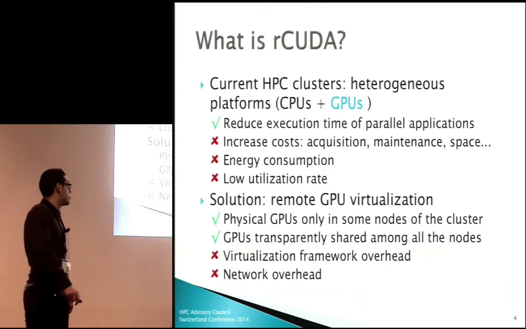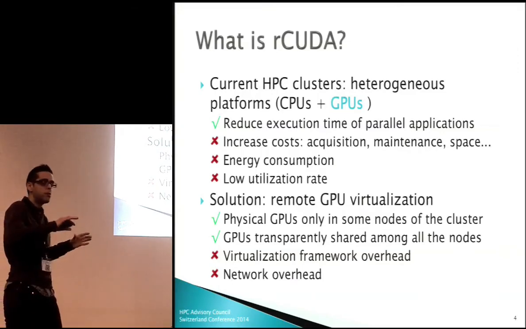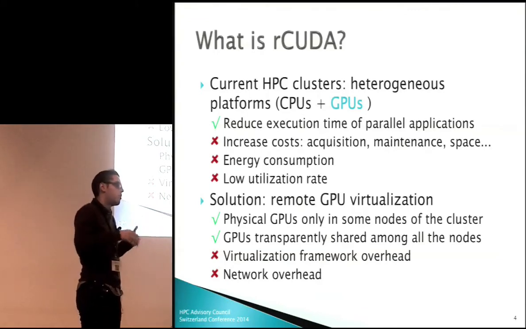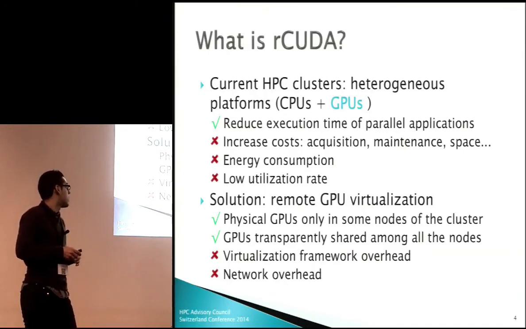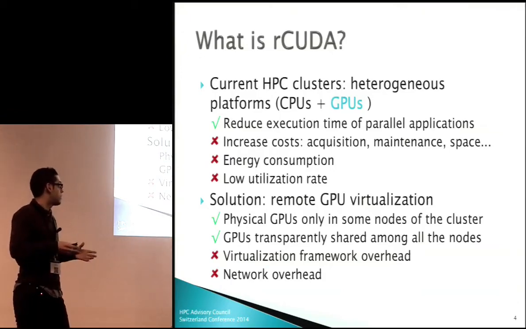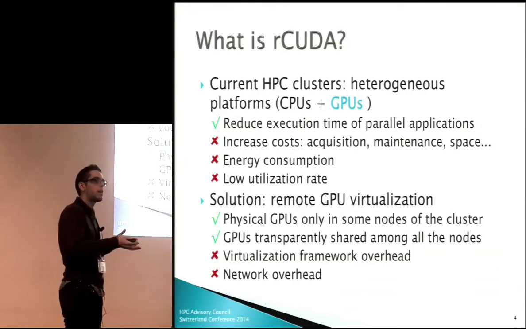This is what is called remote GPU virtualization, and it consists of having physical GPUs on some nodes of the cluster and sharing all of them or only some of them among some nodes of the cluster. Obviously, we have here the disadvantage that remote GPU virtualization itself introduces an overhead, and also we have the overhead of the network. We are not only moving data from main memory to the GPU memory, we are moving data also through the network.